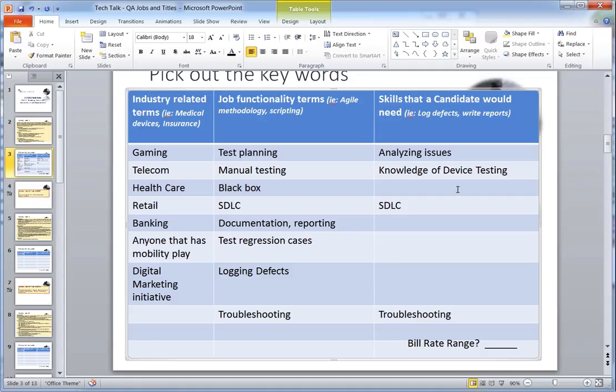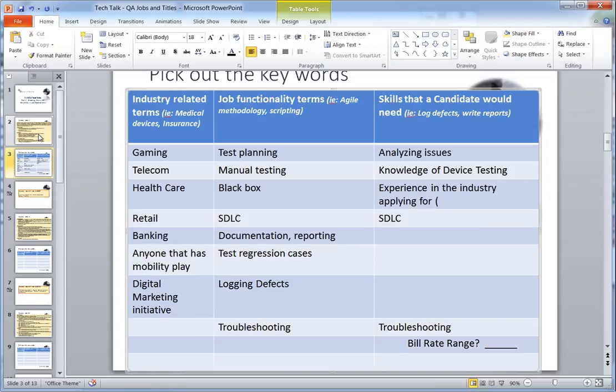And then part of the whole strike a Q thing is we wouldn't know this because it's a mystery job, but you also want to know what their experience is if it's needed to have industry experience. So if it was gaming, or Mozilla, or if it's AT&T, do they need to have experience? Just industry knowledge. We don't know that because that's part of the strike a Q. Do we even know to ask?